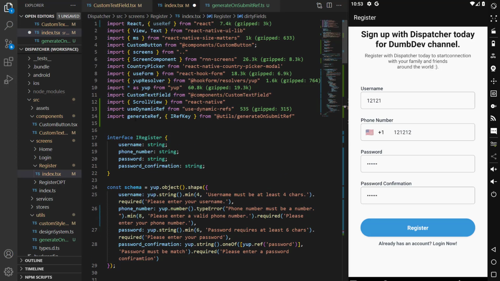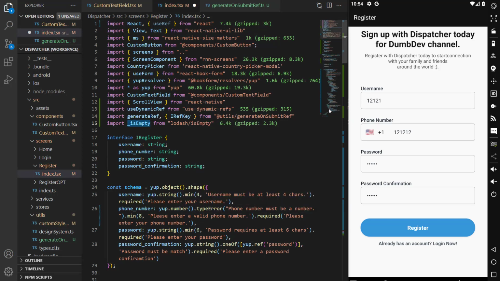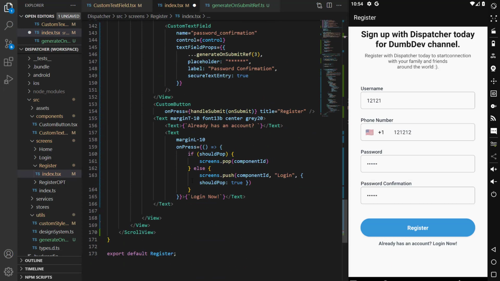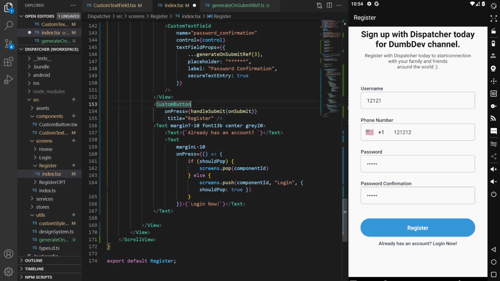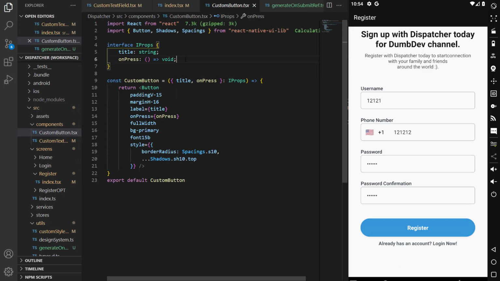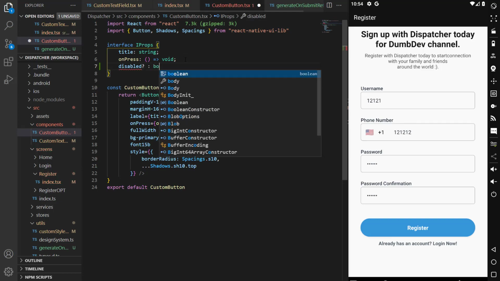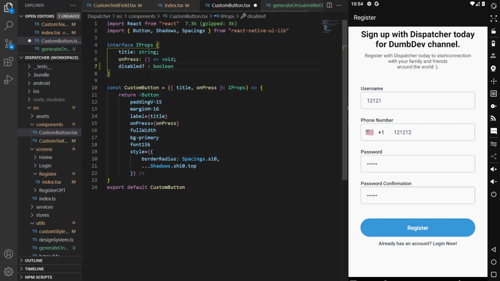So I will import another one called isEmpty from lodash, and then we check it in the button here. This button should have another prop called disabled.